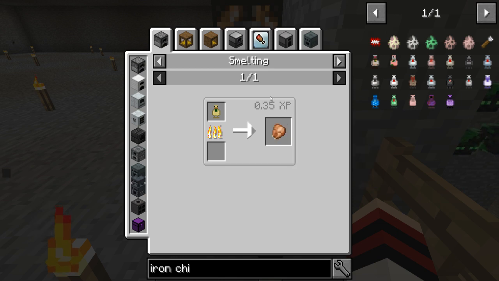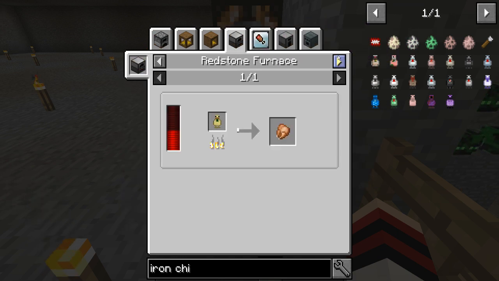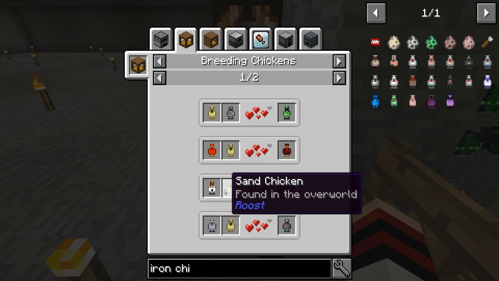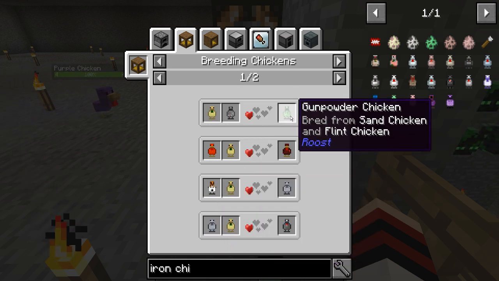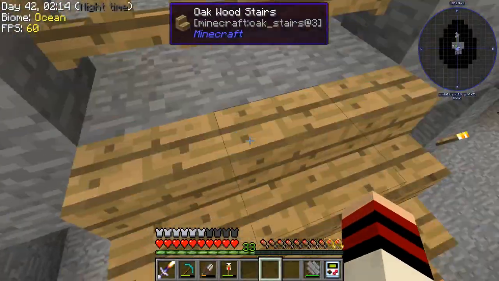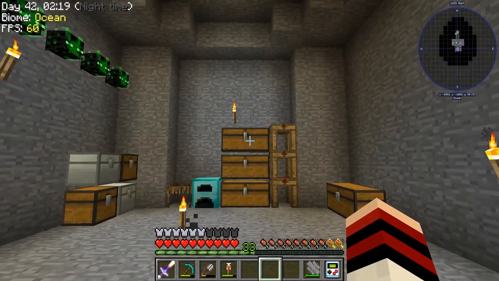And sand will make... just sand? Oh, here it is. Sand and red equals redstone. Fantastic. Snowball, clay, and sand. Flint and sand equals gunpowder. The creepy chicken. That'll be fantastic. Give me just a moment.